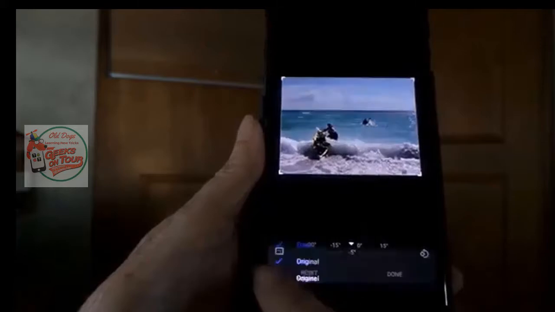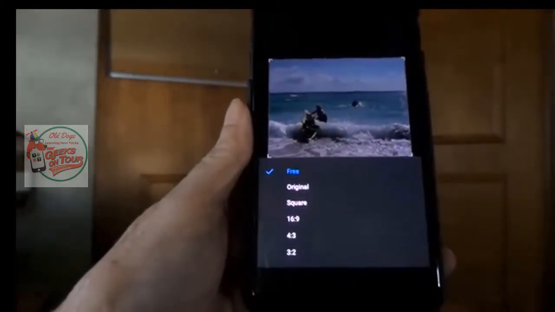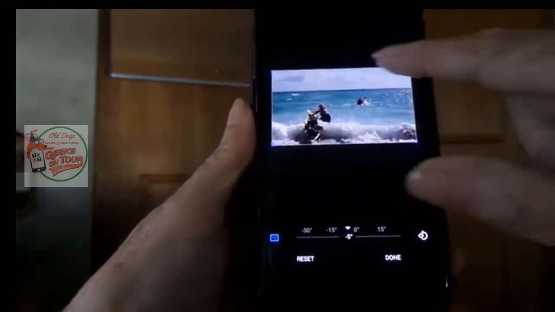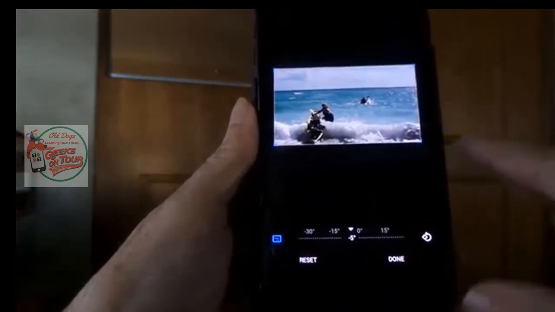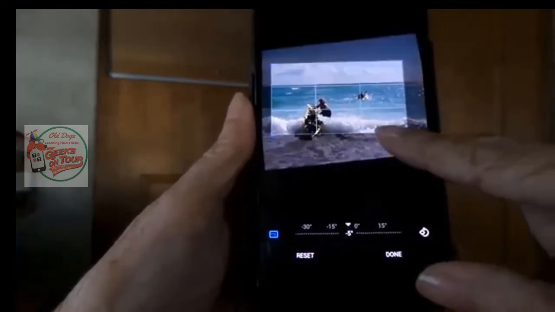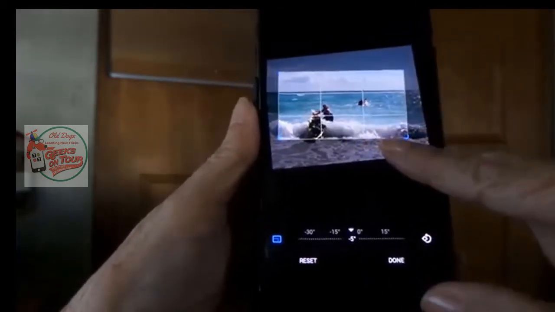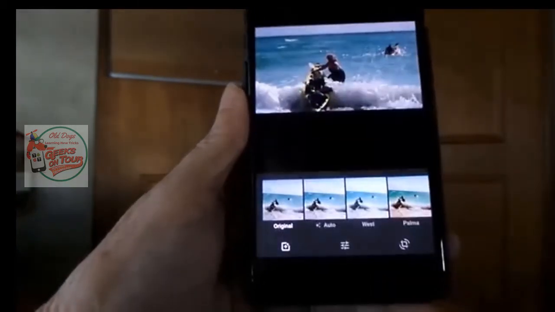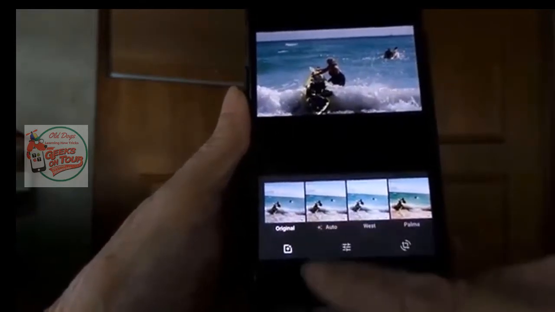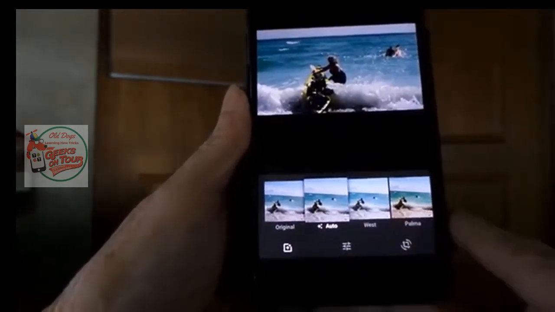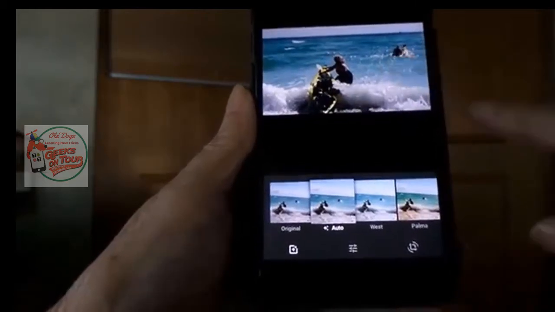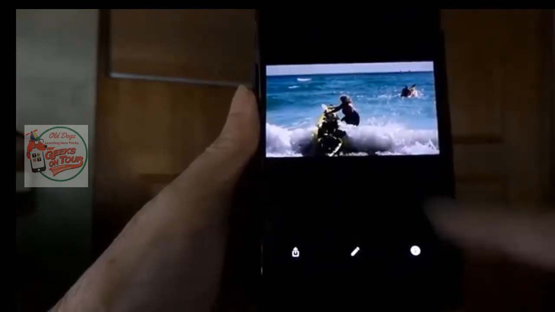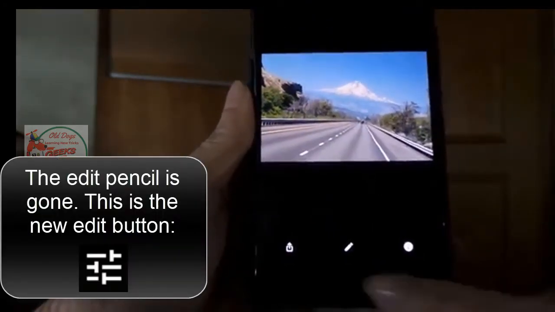So I tap this little button in the lower left-hand corner, which gives me the different aspect ratios. And I like 16 by 9. If it stays at 16 by 9, I know it'll fill the screen. Now when I crop it, it will stay at that ratio. Okay, that's good. And I tap Done. Now I always want to try an auto filter. So that's good. And once again, I can see what it does by touch and hold. I'm going to save that one and go on to the next picture.